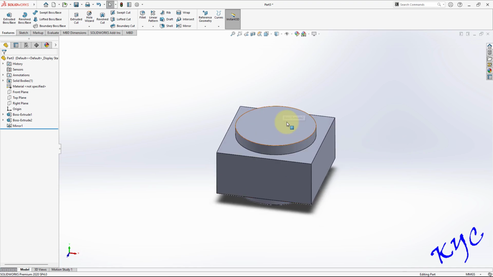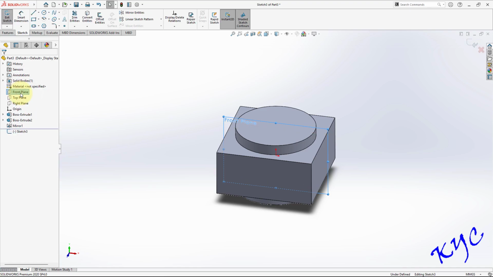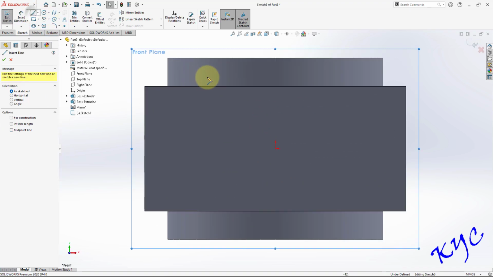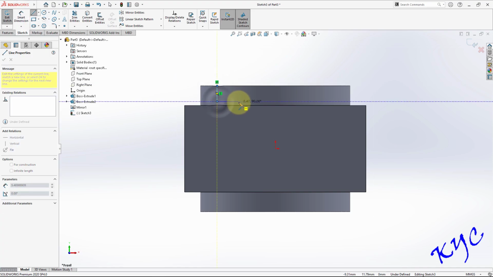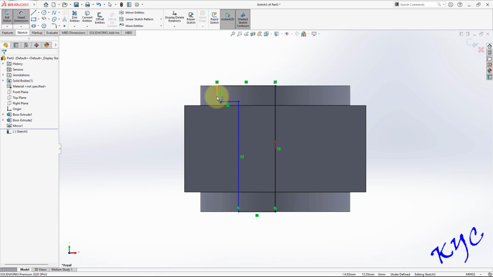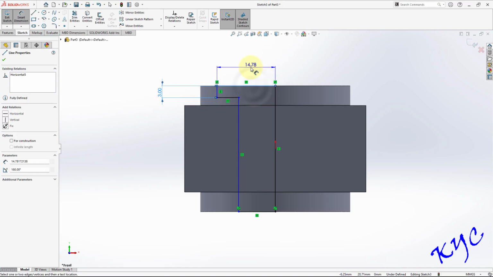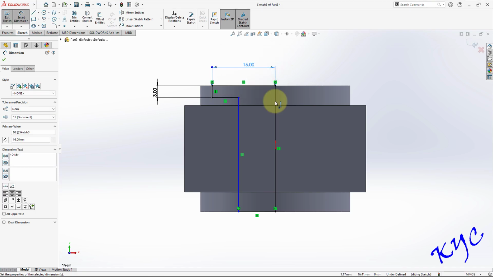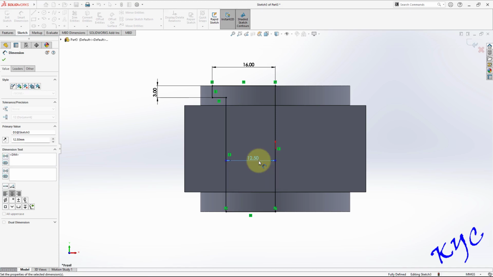So similarly, in the middle, I should create a hole here. For that, I'll select front plane sketch, normal to, and go to line, draw a line here. So with the help of line, we'll try to create the profile. Draw an approximate profile. Later, you can draw the correct profile. See, like this. Go to smart dimension. This is given as around 3 mm. Yes. So this is 16 mm. Then the distance between this and this is 25 mm, 12.5.